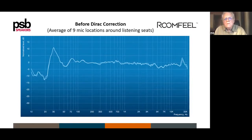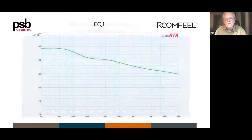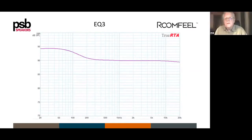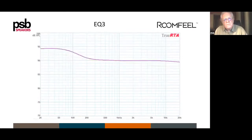So here, we use Dirac to do the EQ of the loudspeaker and then set the different target functions. So Dirac will align itself to that green curve, which is the target function. And I used 4 equalizations that the listeners could switch between. This was one EQ, number EQ1. This was EQ2, which was basically, I can't see the whole screen here, which is basically a flat response. Oh, we see it right, flat to 20 kilohertz. Yeah, and this is curve 3, which is just a boost in the low end, and this is halfway. It's half the boost at low frequencies that EQ1 had, and half the attenuation at the high frequencies that EQ1 had. So those are the 4 different. I think I plotted them all together.